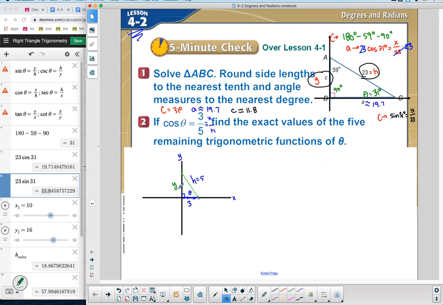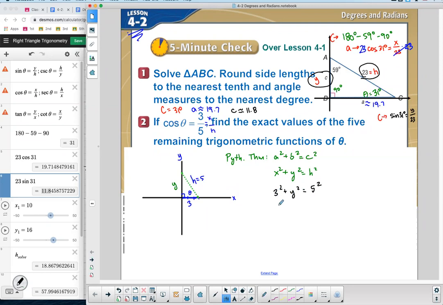So the first thing I'll do to solve is I'm going to show you we can use the Pythagorean Theorem. If you remember the Pythagorean Theorem, we normally say a squared plus b squared equals c squared. Well, I'm going to actually use it as x squared plus y squared equals h squared, because c represented the hypotenuse, that's now h. So I'm going to use this formula here. We know 3 is x. We do not know y. H, though, we do know is 5.